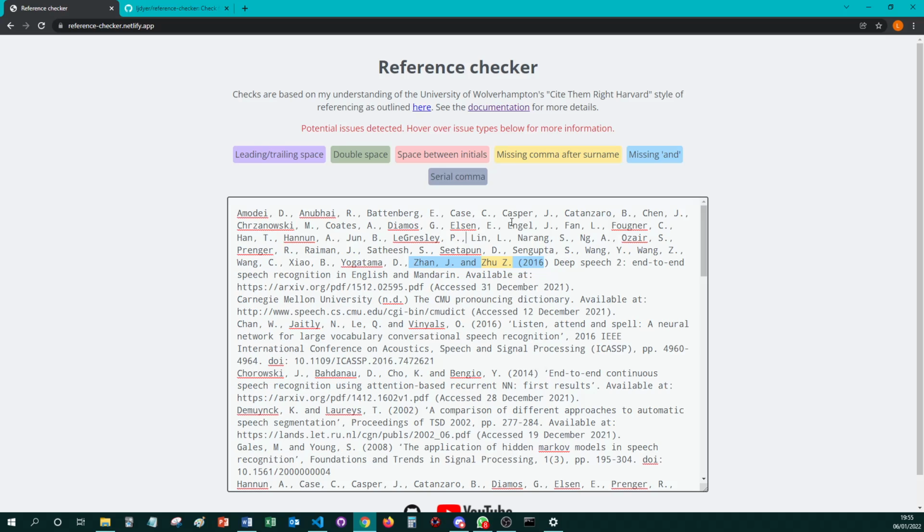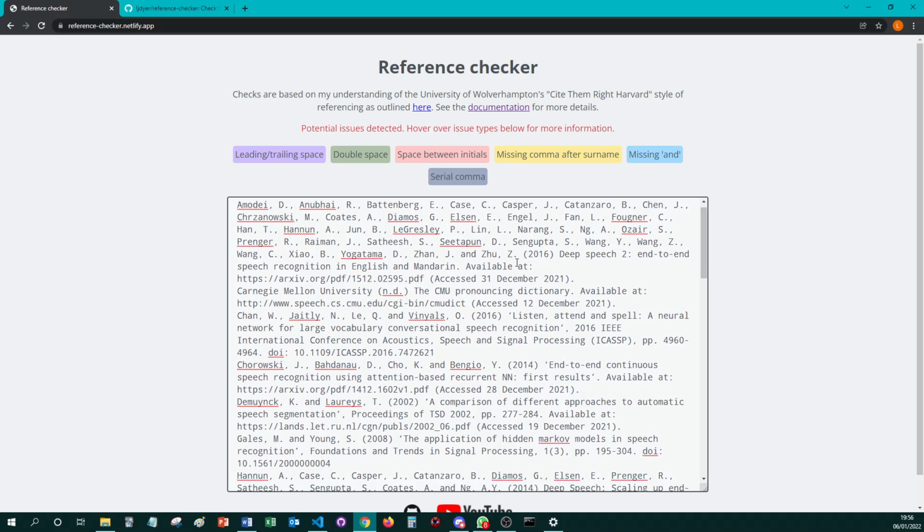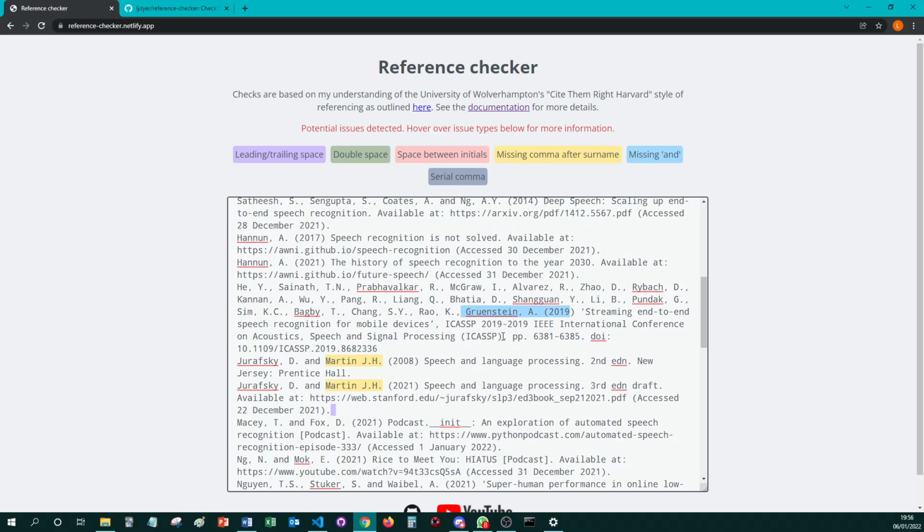Same there. The next one, looking at the yellow there, it's actually flagged 2 errors. The other one will go away when I fix the yellow. Missing comma after surname, and again, I can see for every other name in this list we've got a comma between the surname and the initial, and that's just missing there for the last name. So I put the comma in there, and that will go away.